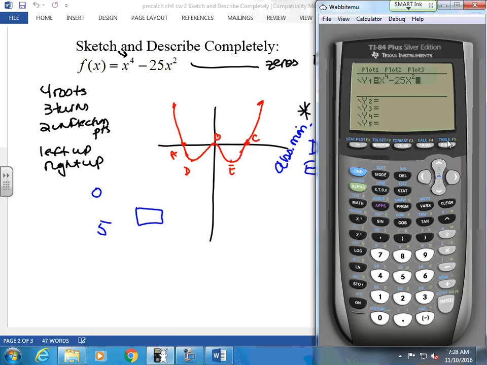Okay, so when you graph this, zoom 6 on this. Just get some kind of graph. Now, you see it's going between 0 and 5. Just look at your table. Watch. If I get to my table, hang on. Start your table at 0, incremented by 1. Go to your table, guys. Start at 0, incremented by 1.